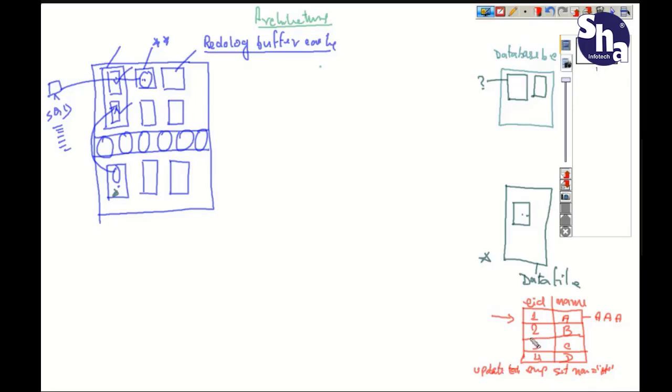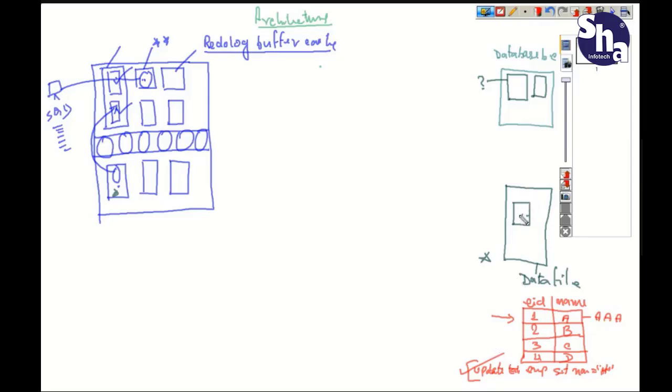So what happens the moment we fire this command? What sequence will the Oracle database go through when executing this simple single update statement?